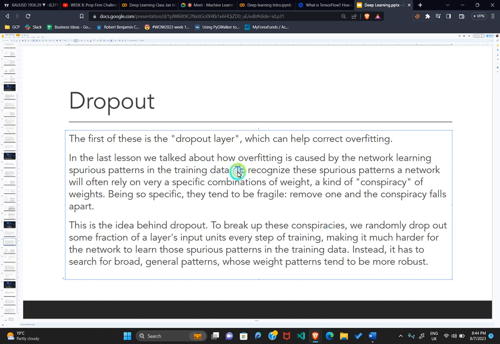If we go up here, in the last lesson we talked about how overfitting is caused by the neural network learning spurious patterns in the training data, so learning noise from the data. To recognize these noise patterns, the network will often rely on a specific combination of weights, a kind of conspiracy of weights.